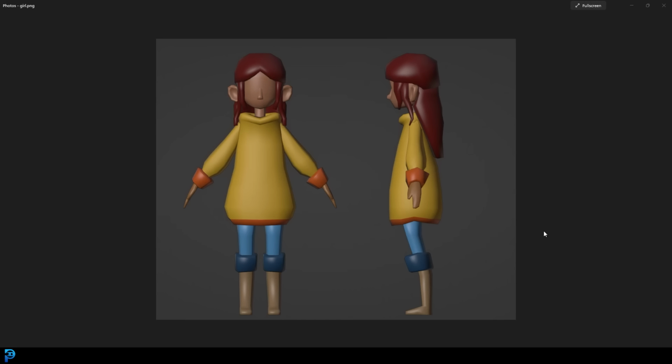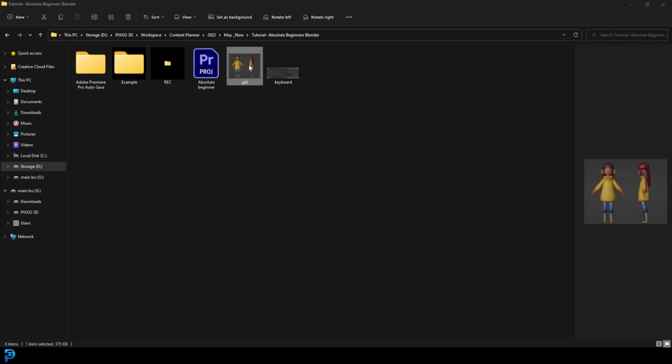So what you can do is you can just use the print screen key on your keyboard, or just use the snip tool that comes with Windows. Just about every operating system has some sort of built-in tool to allow you to do screenshots or snips. So just go ahead, and you can also crop it if you want, just so you have the picture. And once you have that, in this case, I just named mine girl, and here it is somewhere on my computer.